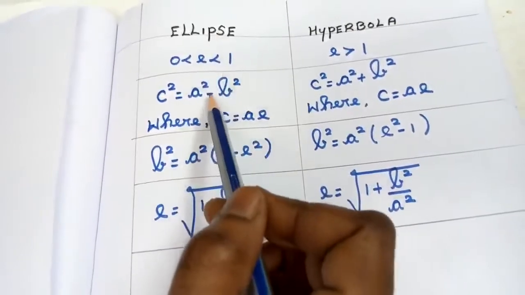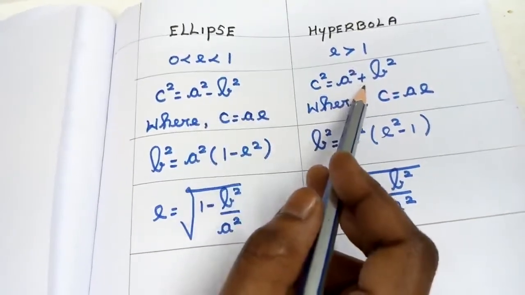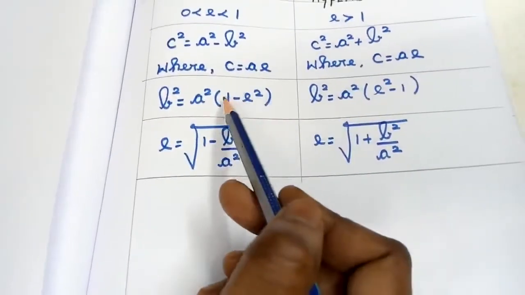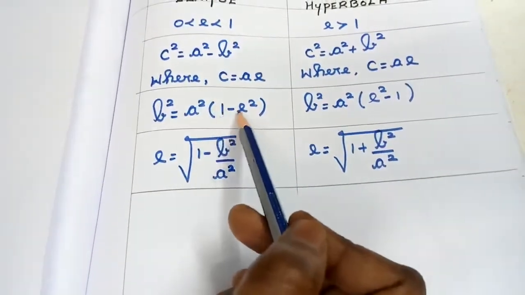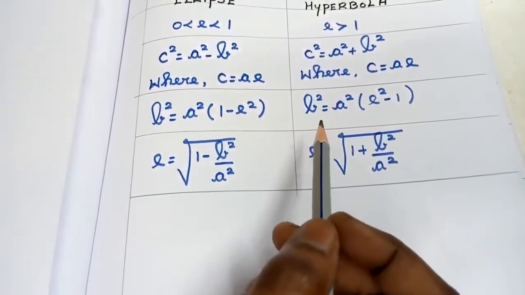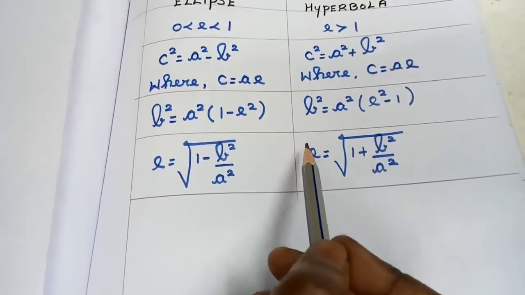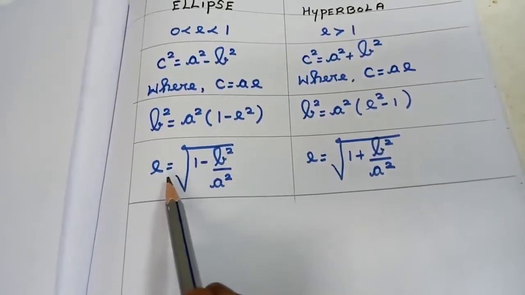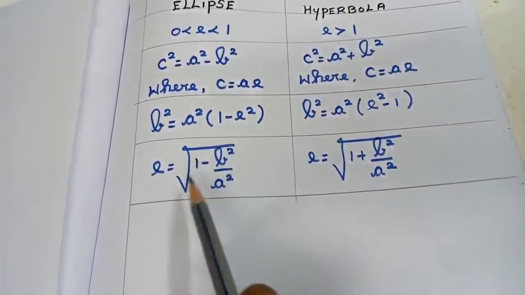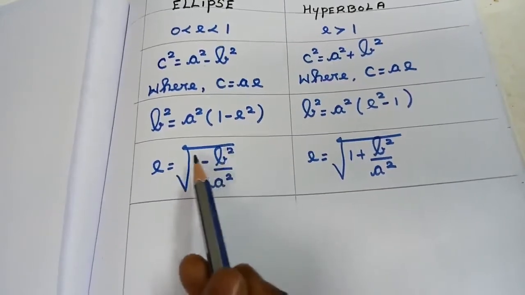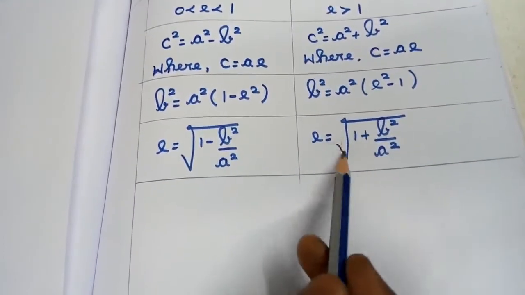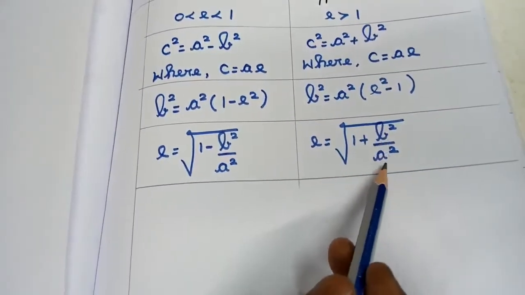For ellipse you have a negative sign in this place, and for hyperbola you have a positive. Similarly, if you compare these two formulas, for ellipse inside you will have 1 minus e square, and here e square minus 1. Just keep those things in your mind. While you are applying the sums, you will be applying those formulas. If they ask you to find the eccentricity, e for ellipse, you are going to apply this formula, that is root of 1 minus b square by a square, and for hyperbola root of 1 plus b square divided by a square.